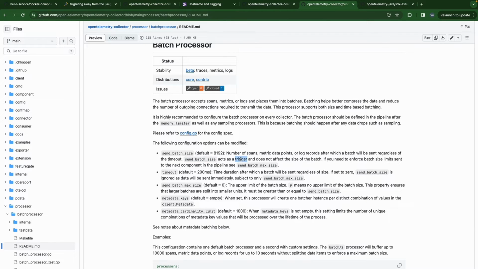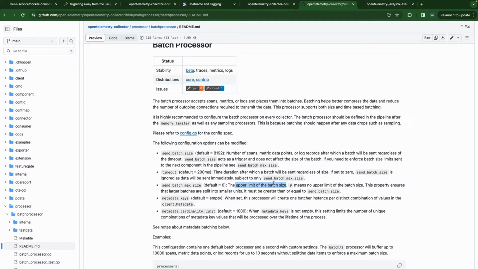It's not really the maximum upper limit of the batch size, just a trigger. When the data in the buffer goes over the batch size here, it will be sent. And the batch max size is the actual batch size, the upper limit.